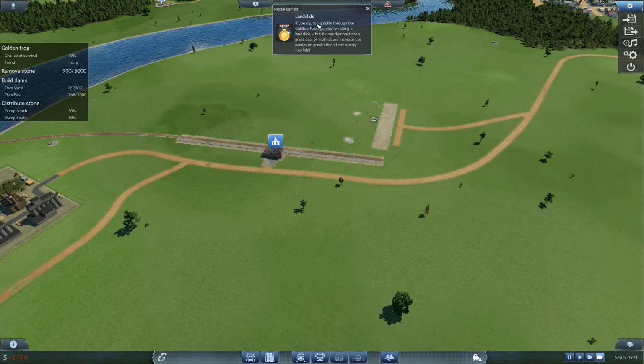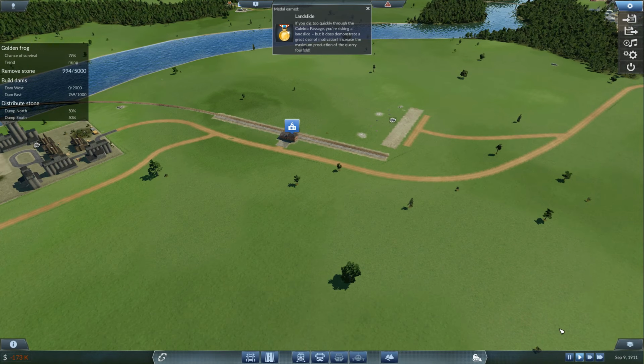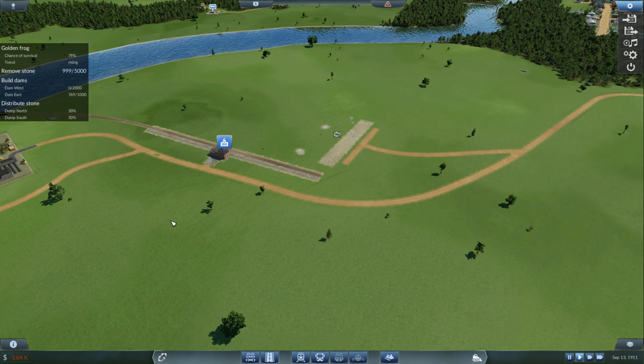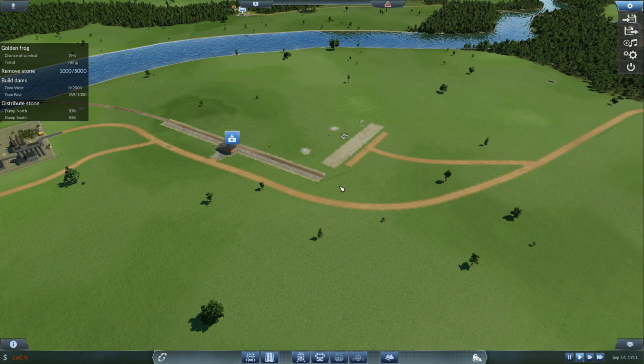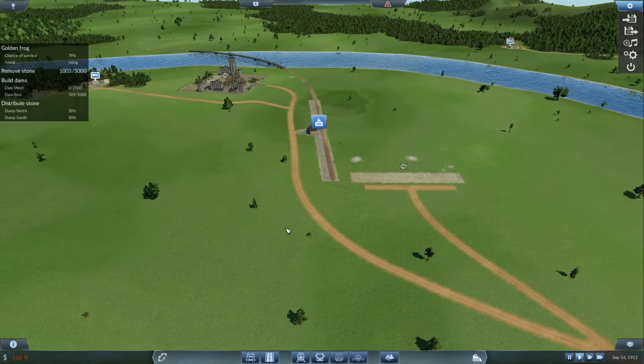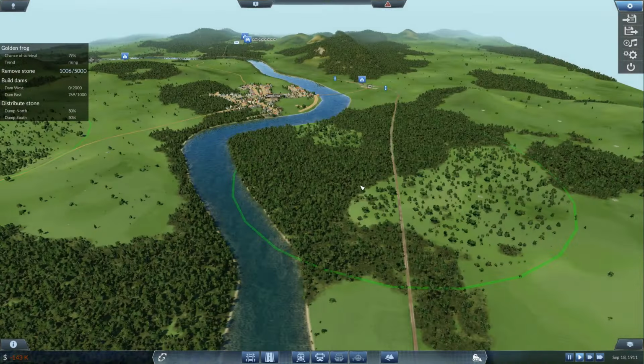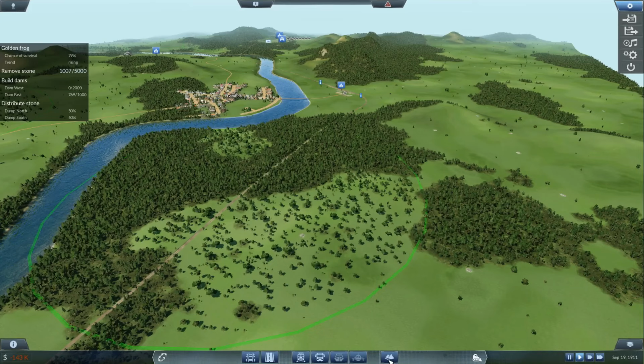Ha ha ha! Landslide, we did it! Nice! If you dig too quickly through the Culebra passage, you're risking a landslide. So I hadn't pulled that one off. But back to the point here is once I connect this with a little road, it will connect. So once this is done, build the road, and I don't even have to move the station. So that seems pretty effective and efficient in my mind.